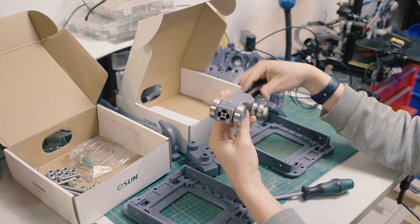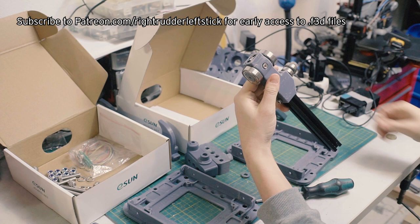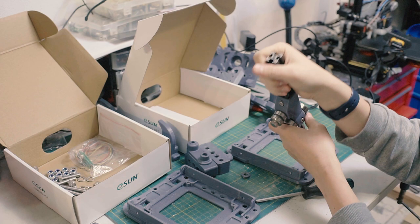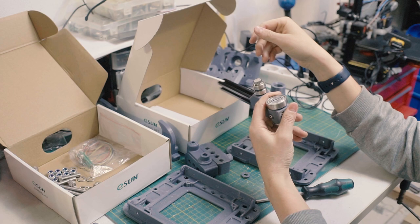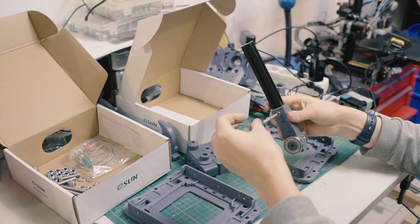So here's another consideration based on your build. The way the gimbal's built, the bottom is open, and there are future plans for a linkage system where the bottom of the gimbal has something that comes out the bottom. I haven't designed that yet, but at some point there'll be a linkage so you can link two gimbals and have them connected. That doesn't exist yet, so I'm not including it in this build, so stick it flush. Now we can tighten in our M5 socket head bolts. Yeah, M5 bolts. Put that in there.